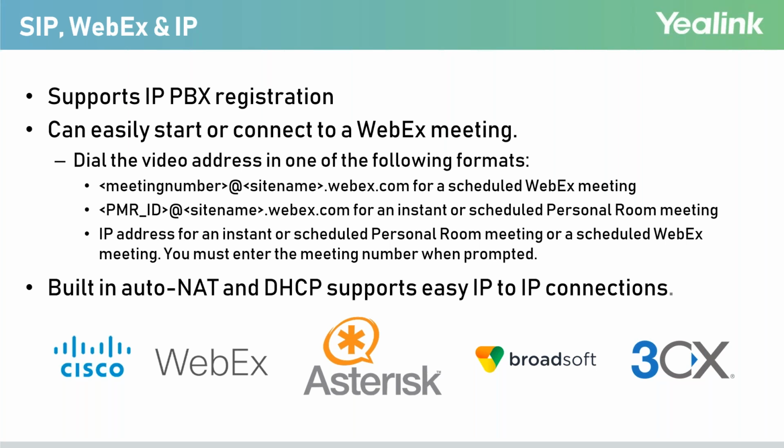And then lastly, if we have a scenario where a customer has nothing, no sort of video conferencing platform they want to integrate, or they don't want to put this type of solution within their voice environment, the VC200, again, is an IP endpoint. It runs DHCP. It will pull a local address. It can take a static IP address too. It can also do NAT, or network address translation, around the firewall, so that if you just wanted to do point-to-point connections between two locations, two offices, across the internet by using an IP address or a port-forwarded IP address, the system can also support that type of connection as well.